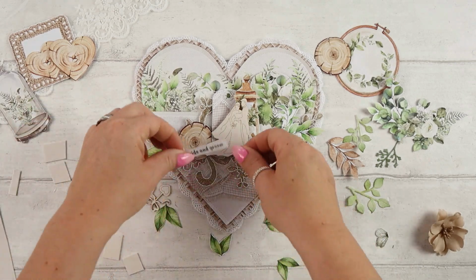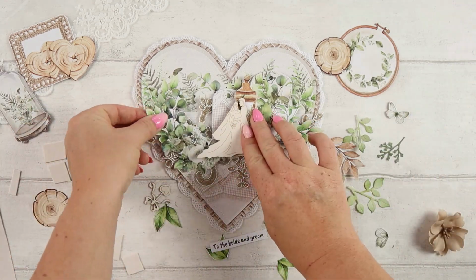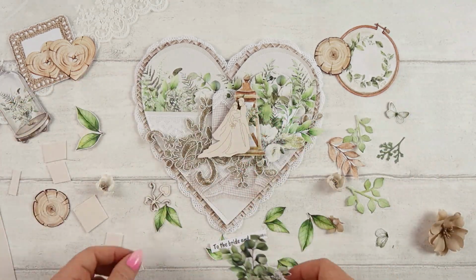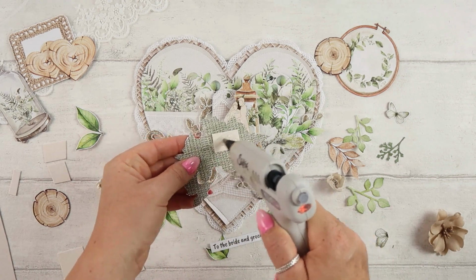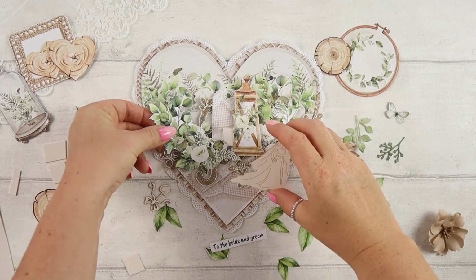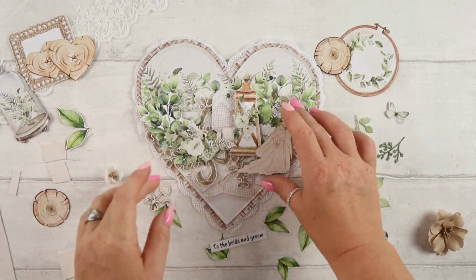I hope you will like watching the process of creating the composition. It is always so much fun for me. I just love to make it.